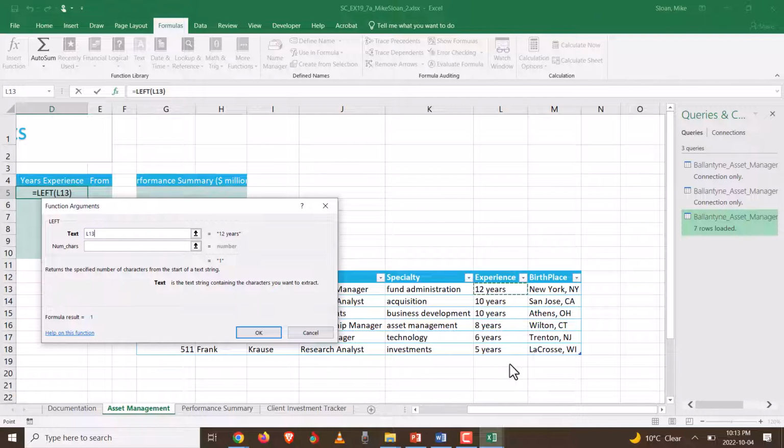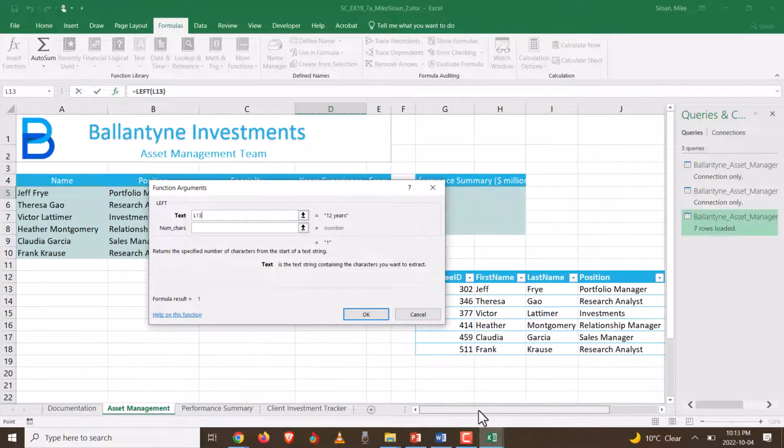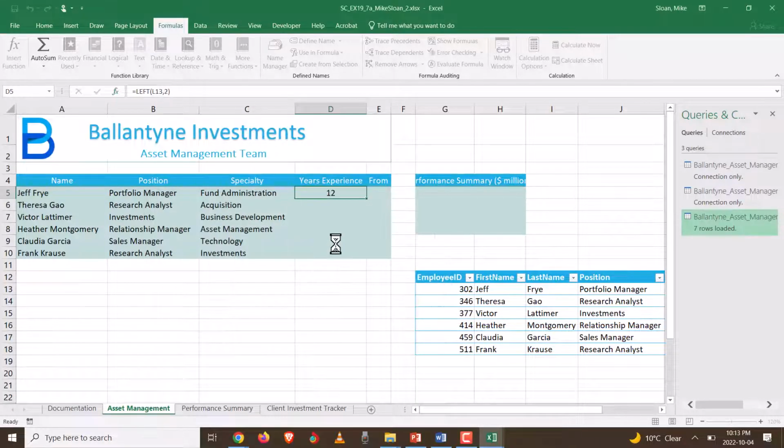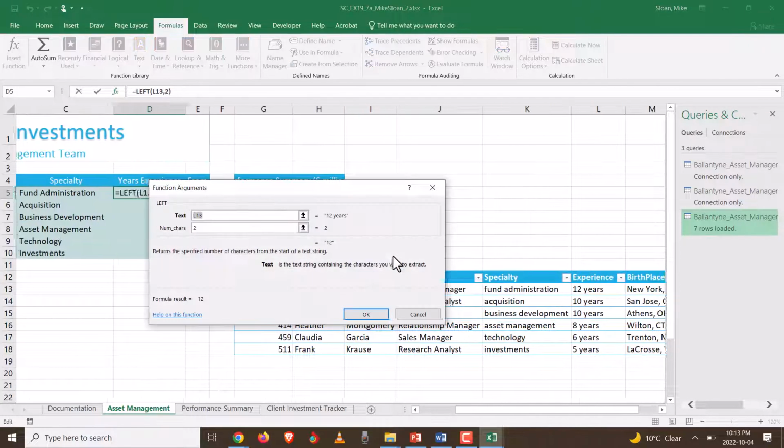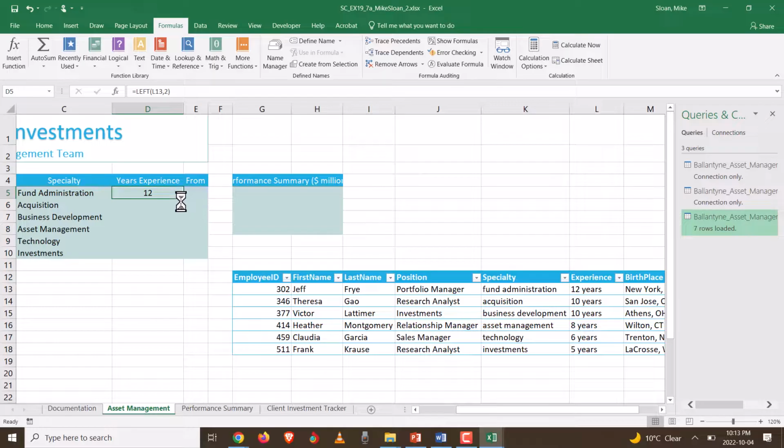But the first two characters are going to work for the single digit numbers too. So we choose, see what I did there? The first two characters of that cell. Then we go down and we've got all the numbers. So these would have a space in there. But it doesn't matter. It's the result of the function. It's checking for the function.